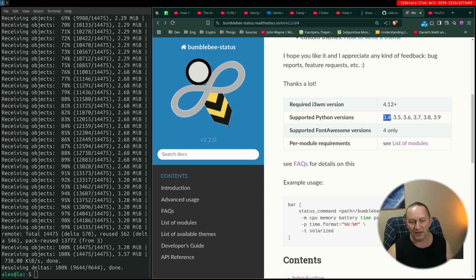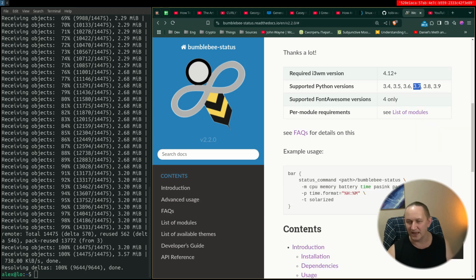And to create a virtual environment with pipx, and to put the 3.7 version of Python, it's a pretty cumbersome task. I wouldn't suggest you do that. I tried for 20 or 25 minutes. There is no result. I don't need to spend much time on it. So let's jump to the next step.